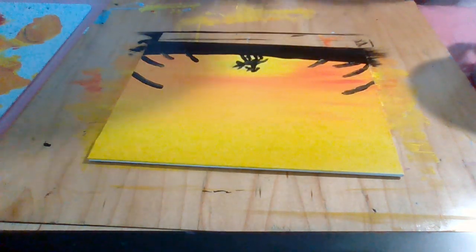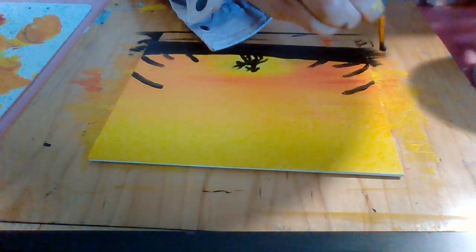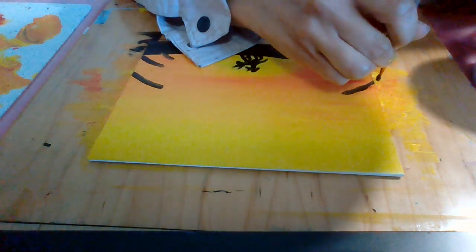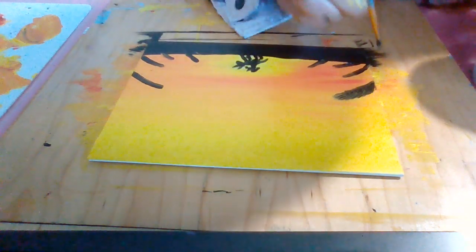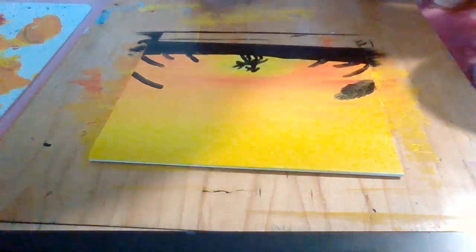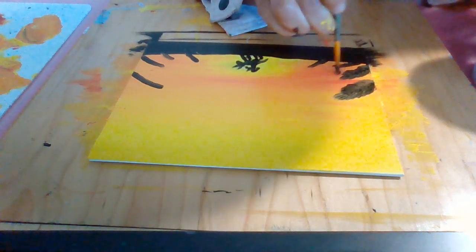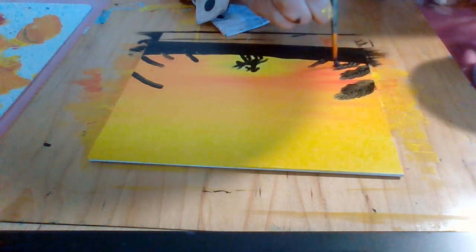Now, for the palm branches, for the leaves going out, I know that we know how to do this because we practiced line drawing in the other projects. You're going to draw lines going up, up, up, up, and they're going to be like feathery lines. And then you're going to do the same thing on the other side. Up, up, up, up. So do you see how they start to look like feathers, but they're not feathers, they're branches.